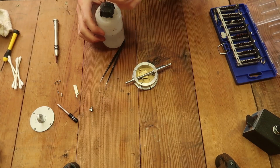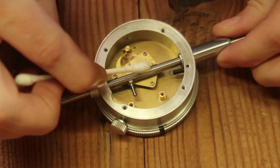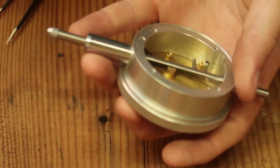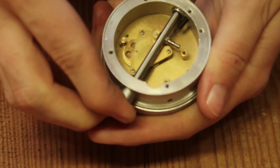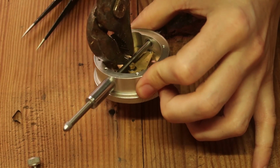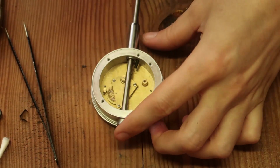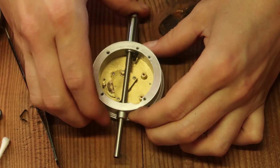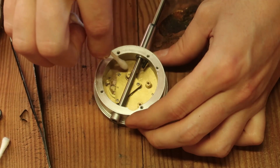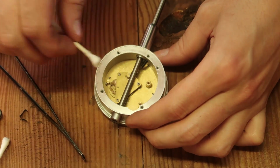Actually, I've decided I'm just going to try putting some sewing machine oil on there. That might help. Helped a bit, but not quite, so. You know, I think it's turned into a teardown, because as I'm doing this, a lot of metal filings are coming out in the oil. Probably not very good. Probably shouldn't be black.